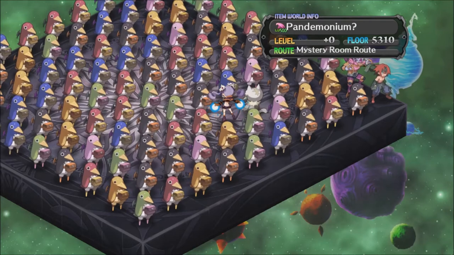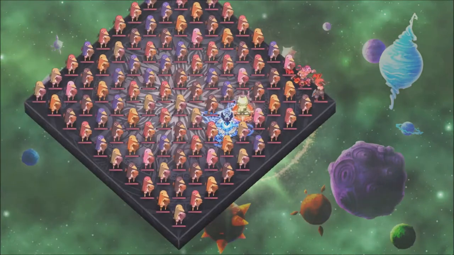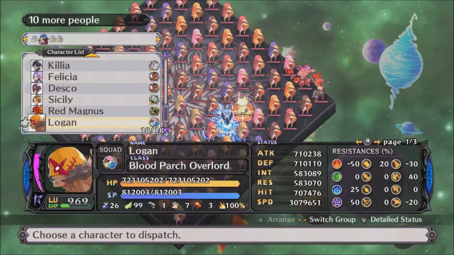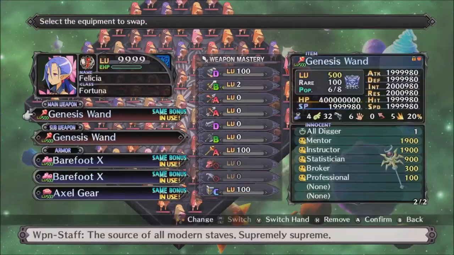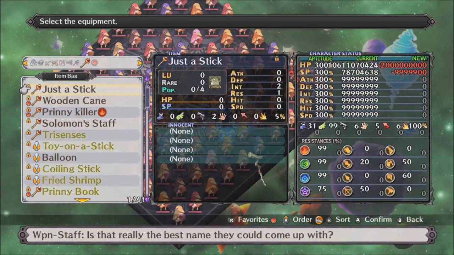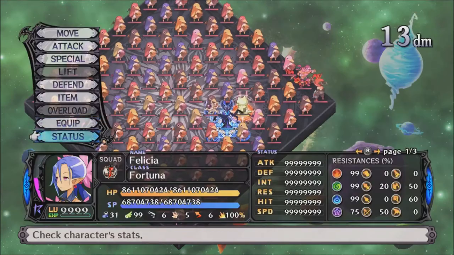Now, another way of doing this mystery room is with something such as Land Decimator. For this, let's equip my so-called Prinny Killer, which is just a staff with burner on it.